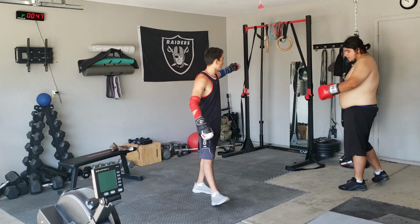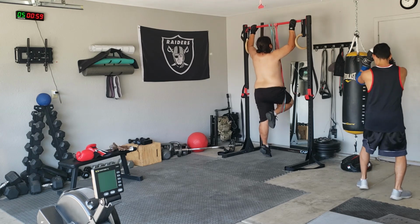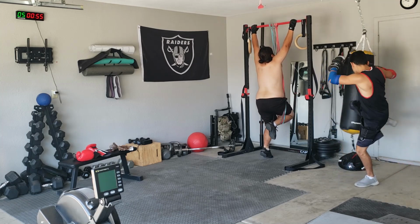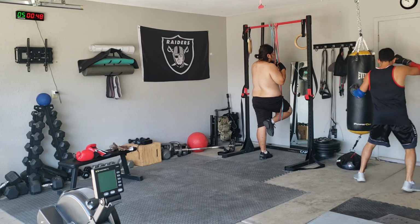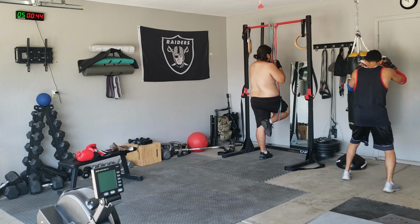Transition to the pull-up. 3, 2, 1. Go. Like this, right? You got five? Yeah. Okay, then rest.